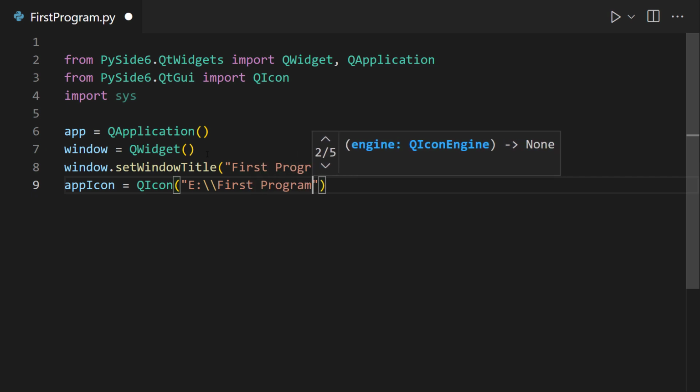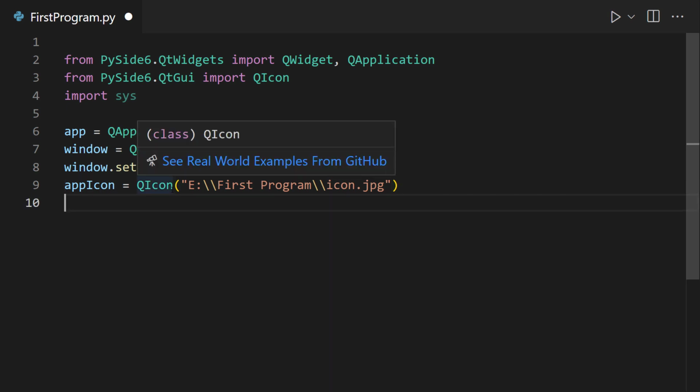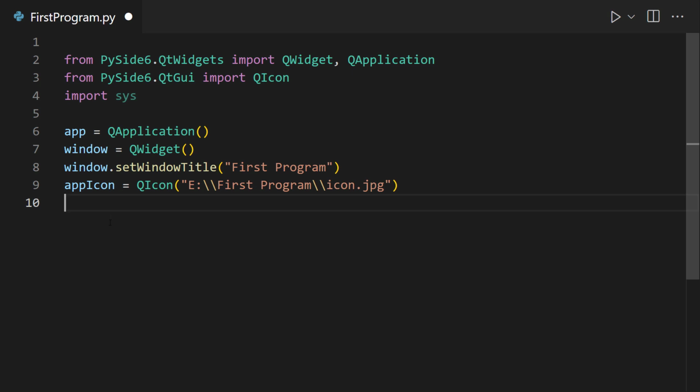Then you can simply set that for your app. I have my icon in the path that I'm providing here. This is basically a JPG file, and I want that to be the icon for my app. So we have created a QIcon instance, or you can say object.